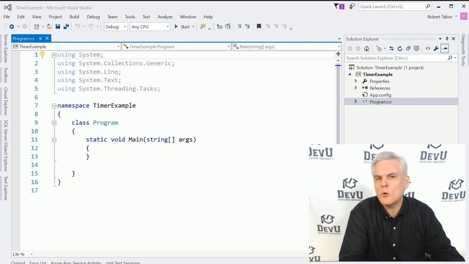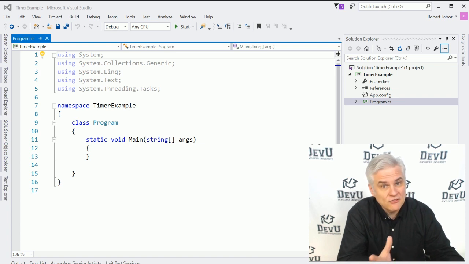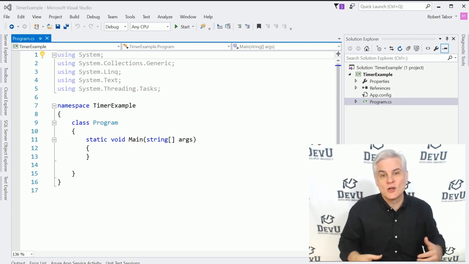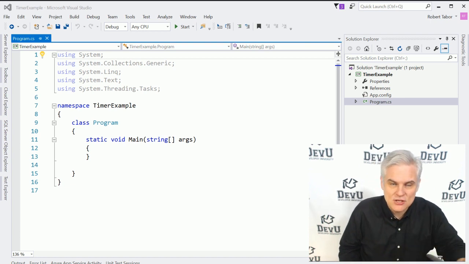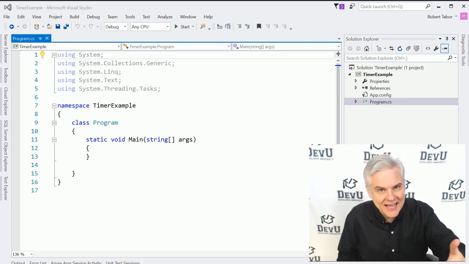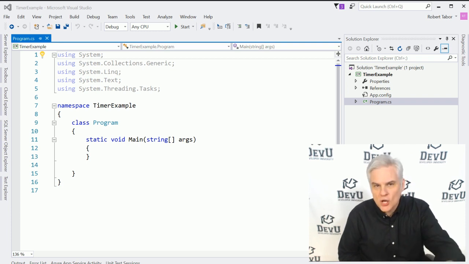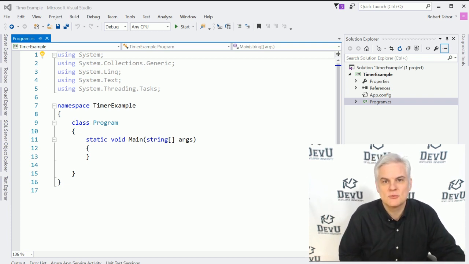Up to this point in our simple console window applications, there's really only been one event that ever gets fired off, and that is the application startup. On application startup, the static void Main is executed, so it's handling that event, I guess you could say. And this is where we write the majority of our code, and that's why it actually executes whenever we run the application.